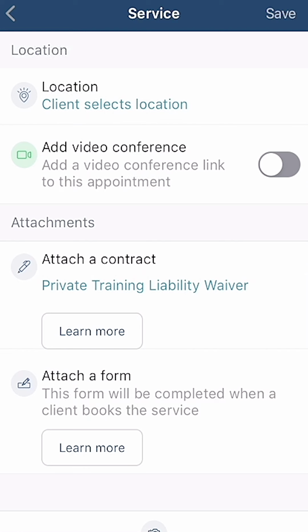Any of our bookings, whether it's a reservation, a class, a service, allow you to attach a contract and form. What this means is when a client is going through and booking online, they will need to fill out the attached forms and contracts in order to complete the booking. This really takes this off your plate so that you don't have to worry about them filling it out before they come. If they have confirmed an appointment, they will have already filled this out. You can upload your own forms and contracts, or you can also send them to PocketSuite and we will upload them into your account for you.